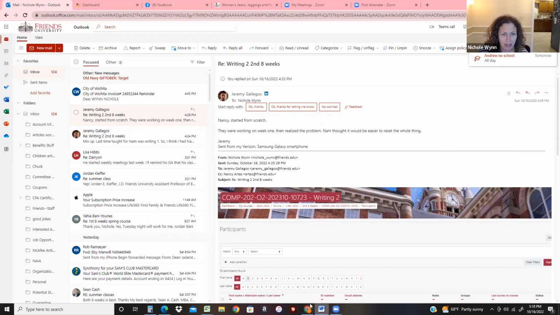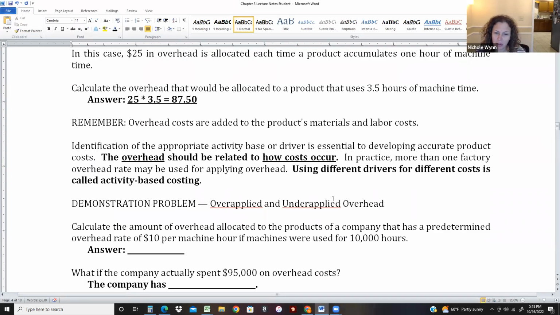So the next thing I want to do is, we're using estimates to come up with this predetermined overhead rate because we're doing estimated overhead and estimated driver. Sometimes, well, always, it's not going to come out perfect because we don't know exactly what the overhead is going to be and the exact number of hours that we work. So if we're using direct labor hours, the only way we're going to come out perfect here is if we estimate all of our costs perfectly. So we know exactly what our utility bill is going to be to the dollar, and our supervisor salaries and our depreciation and all of our costs perfectly, which doesn't happen. You can't estimate perfectly on that.